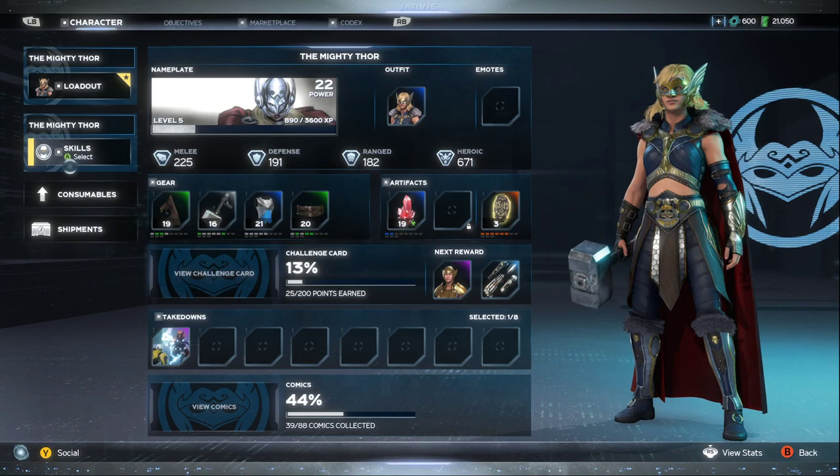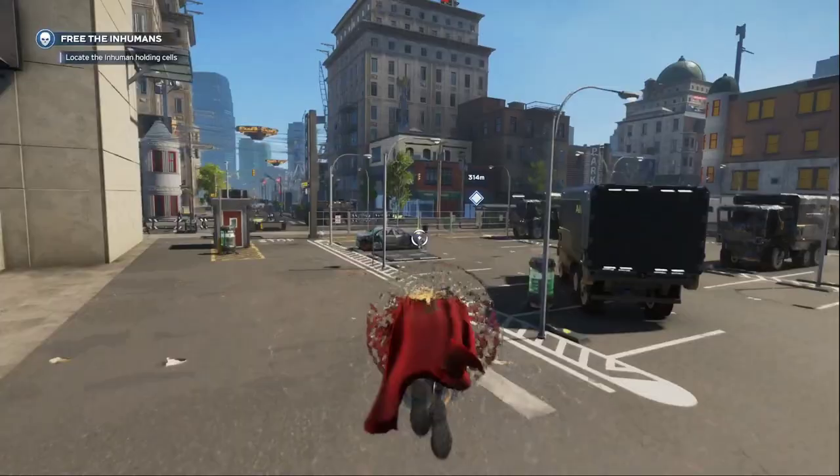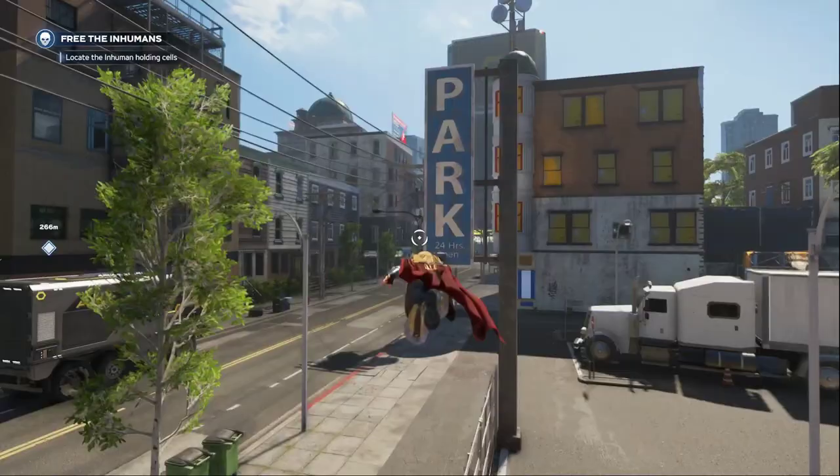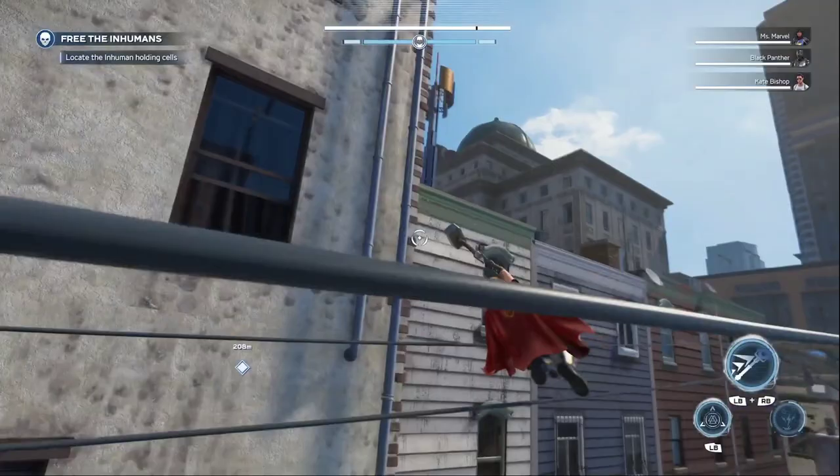Alright, so no new stuff, but we can actually get a new sledgehammer light attack. I don't even know why I turned that way though. Let's show them how it's done. Is there a boss here? Now I kick your ass.